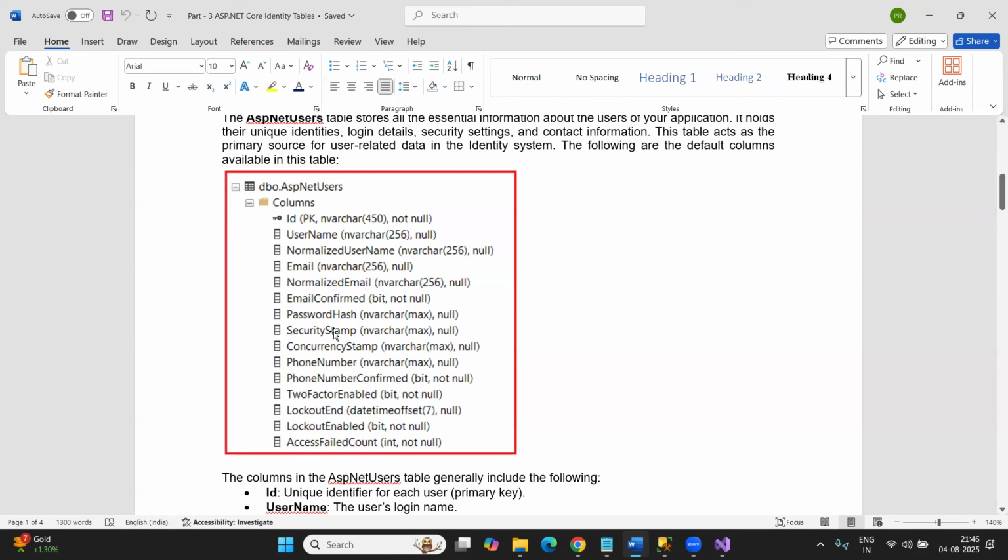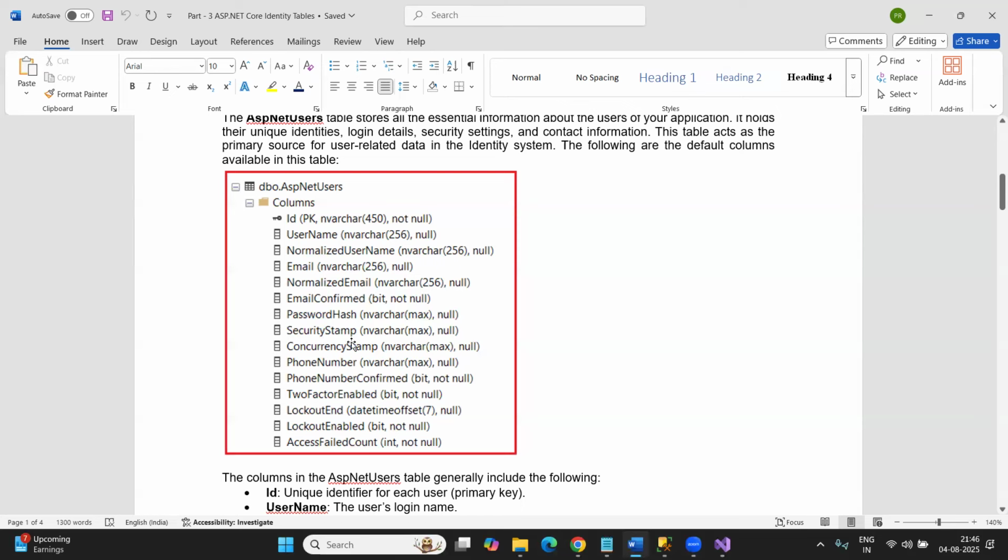And once the security stamp is updated, the old cookies and session tokens are going to be invalid. So basically, the security stamp is used to maintain security during sensitive information updates. If you update the email or the password, the security stamp is going to be updated, and you have to log in again. Clear?